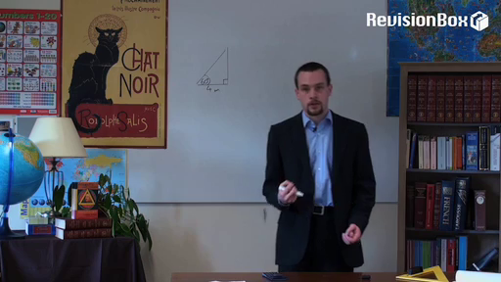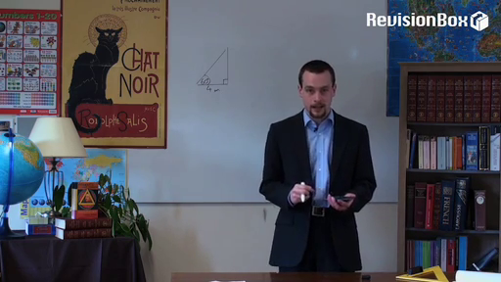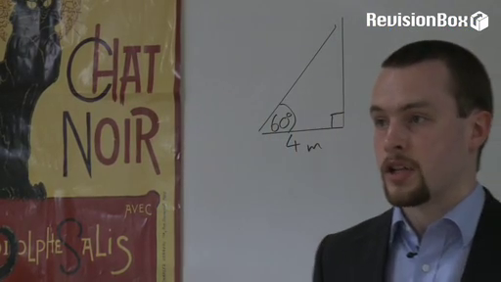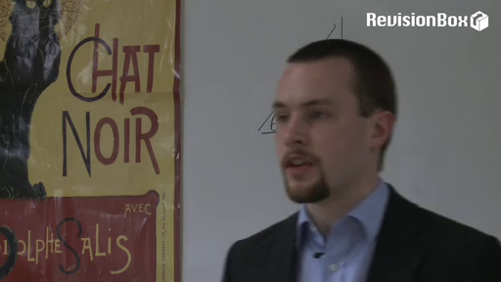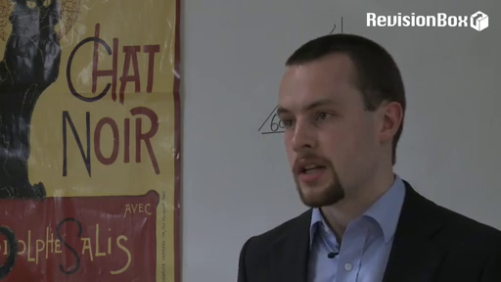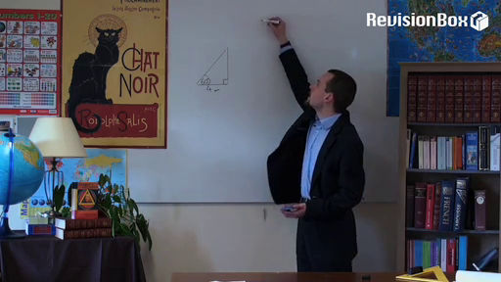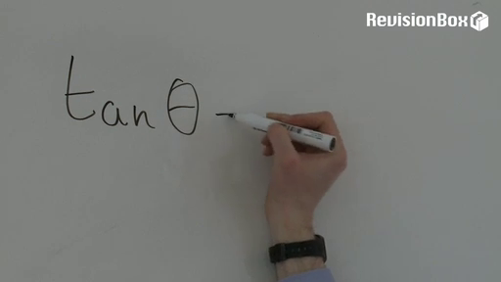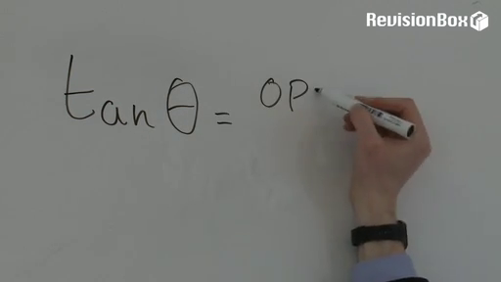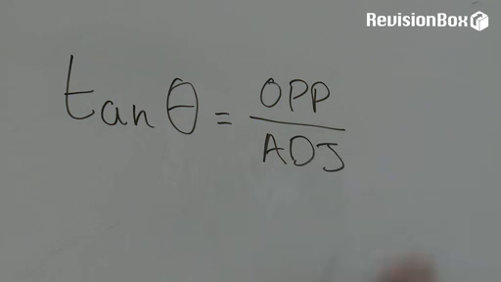Now, we talked about using the tangent function, and on your calculator there is a button marked tan, which is short for tangent. When we use the tangent function on our measured angle, the resulting value that it gives us is the same value that we would get by dividing the opposite side by the adjacent side. So let's say that again as a formula. If we find the tangent of an angle theta in a right angle triangle, the value we get is equal to the opposite side divided by the adjacent side.